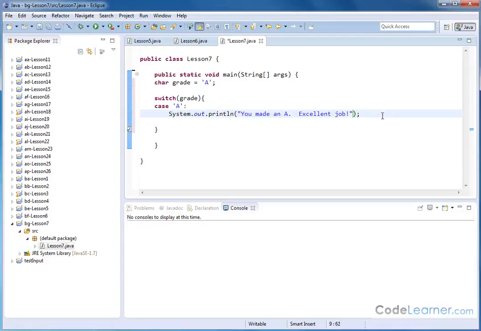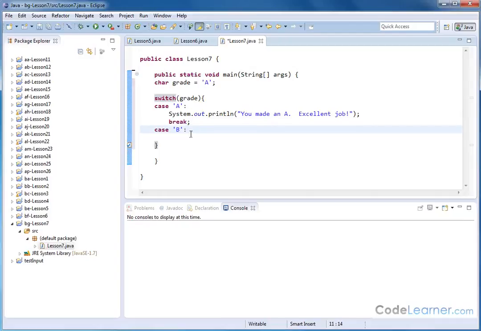Now we can go under here, and you need to put the keyword break, and I'll explain what that means in a minute. You put a semicolon after it. I'll come right back to break in just a second. Let's look at a different case. So we back up the indentation. We do case. What is another possibility? Case B. So you put a colon there, and then we're telling Java, okay, for case A, if the grade is equal to the character A, print this out and then break out of the switch statement and continue execution.